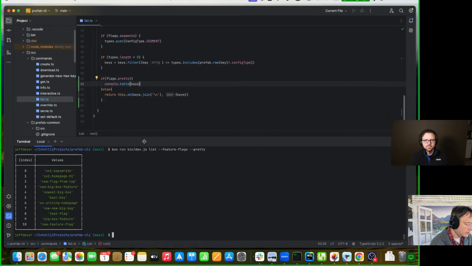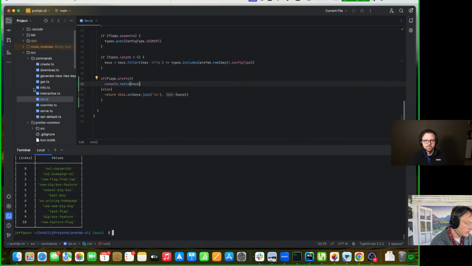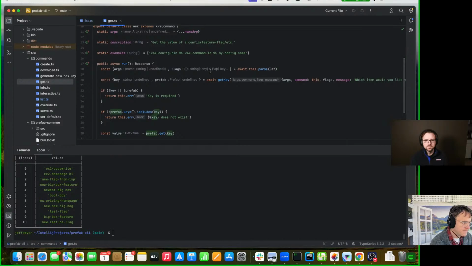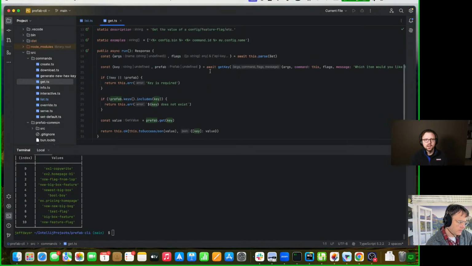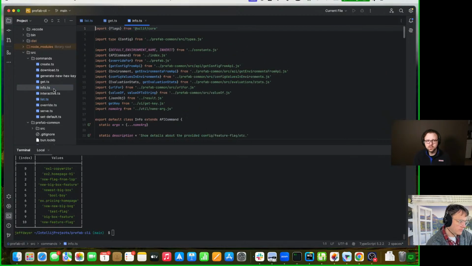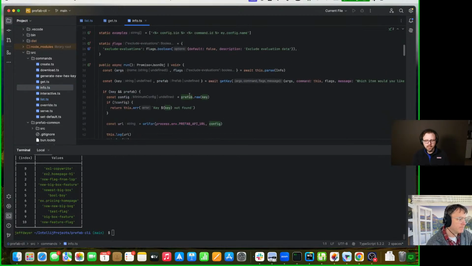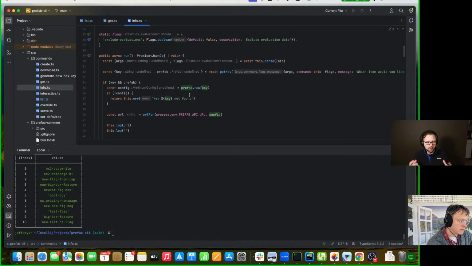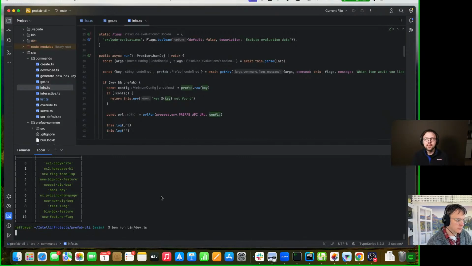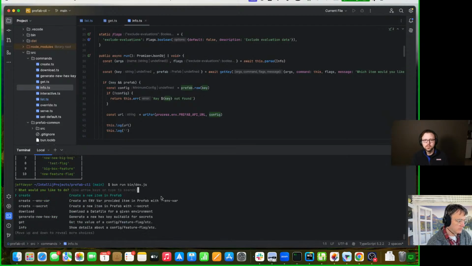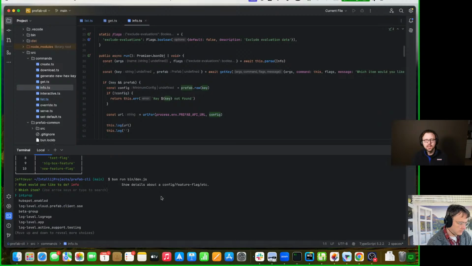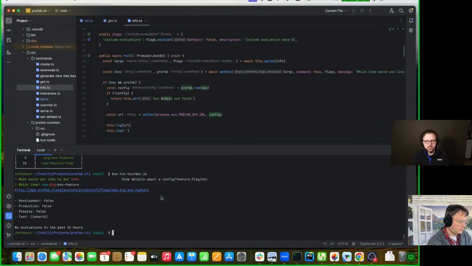All right, and we certainly do this over in get, but is that? I think you may want info. So info. Get is going to return the value for the current environment. Just for a little background, not for you, Dwyer, but for anyone listening, the way that prefab works is it's by default scoped to your API key. So a get will show you the value for the environment tied to the API key that you generated. Info, however, is a little smarter, and so it shows the value for the different environments, as we see here.